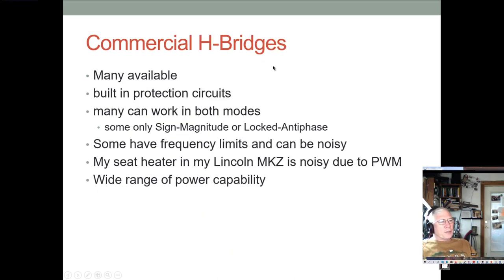A lot of commercial H bridges are available, and you can buy them for small motors. They're only maybe $3-4 for a cheap one. They have lots of built-in protection stuff. Some can work in both modes, but some only in sign magnitude, some only in locked antiphase. They all do have frequency limits. Some of them can be noisy.